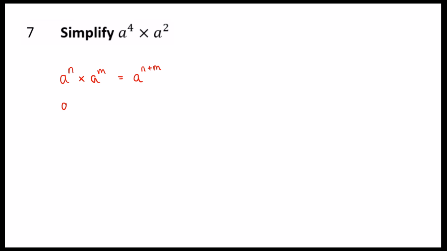Our second law is if we have a to the n divided by a to the m. Now again, because this base number here is the same, it remains the same in our answer, but this time because we're dividing, the powers of a are cancelling out, and therefore we subtract. And lastly, we have a power of a power. So let's say we have a to the power of n to the power of m. In this particular case, the base of a remains the same, but the power becomes n times m.